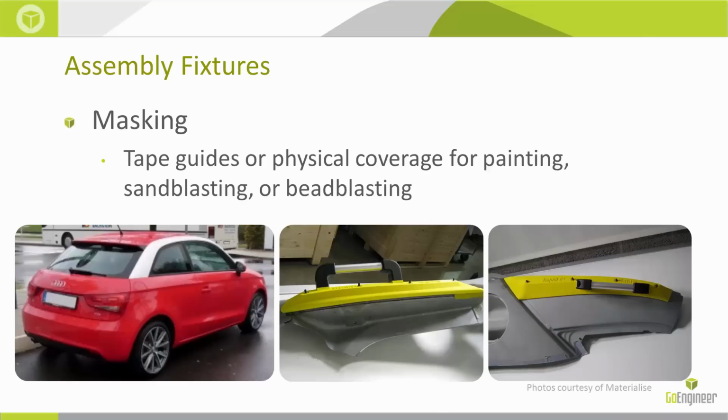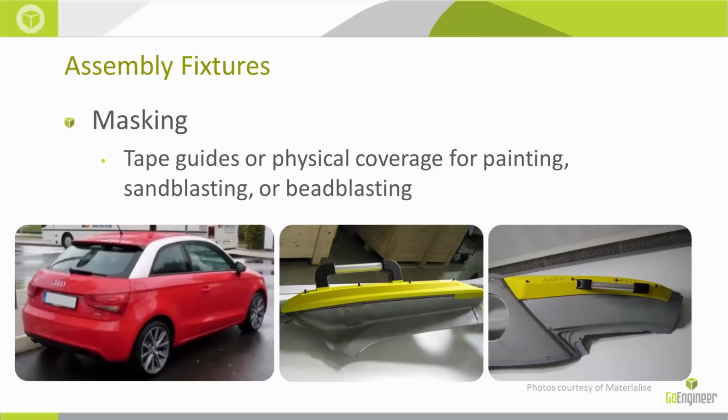Masking fixtures. This was a pretty interesting application. I had thought about this, but not too deeply. It's the idea of printing parts to physically cover areas that are going to be sandblasted or bead blasted, or parts to hold tape lines. The application I am showing here, I pulled from a company called Materialise, which is a pretty big service bureau out there.